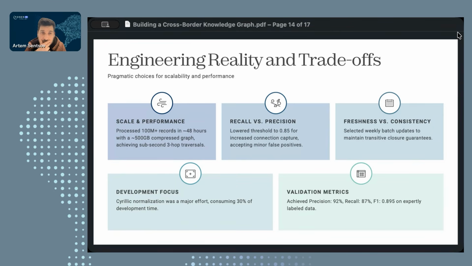We also used our own training data because we labeled 500 clusters exclusively by ourselves. Even more, maybe 1,000. Yeah, it was a lot of work. And engineers who say that they have 0 false positives in their systems are lying, basically, because honest trade-offs are what make a system trustworthy.